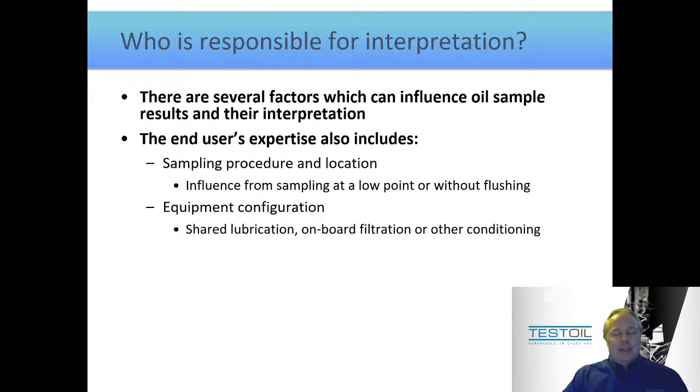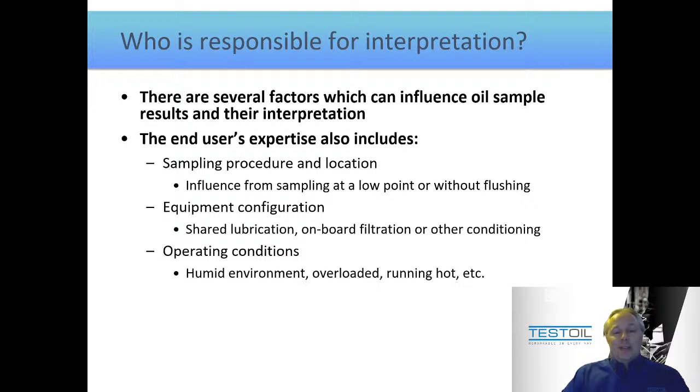Now, the next thing that the end user can bring is they understand how their equipment's configured. They know if that machine shares its oil with another machine, if there's any sort of filtration that's available on the machine that could reduce the results or skew them in any way, shape, form. They also have an idea of the overall operating conditions, right? Does it operate in a dry environment, a humid environment, a dirty environment, anything like this that could lead to certain contaminants appearing and just being par for the course. So that's a key one when it comes to interpreting contaminants.